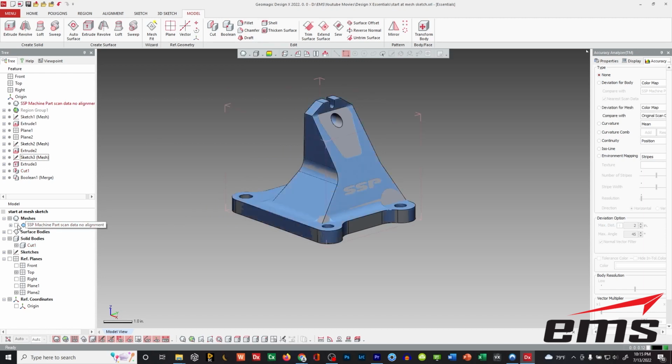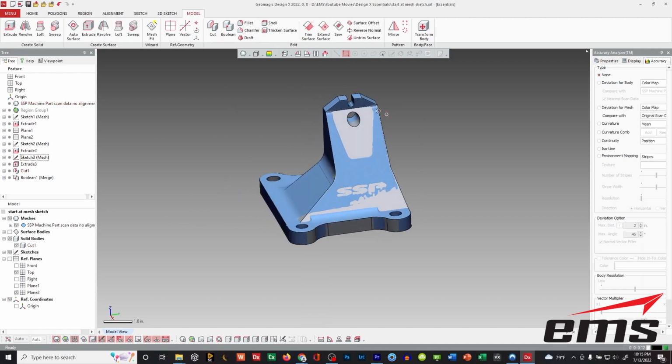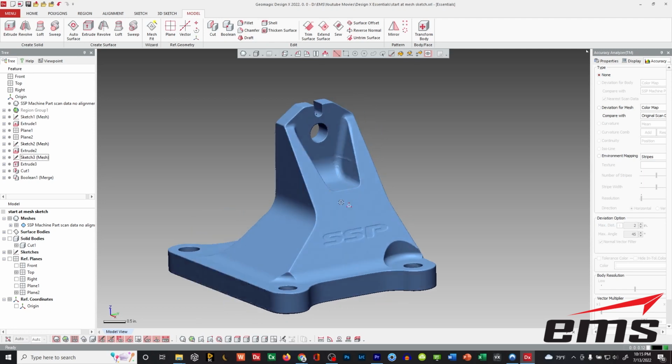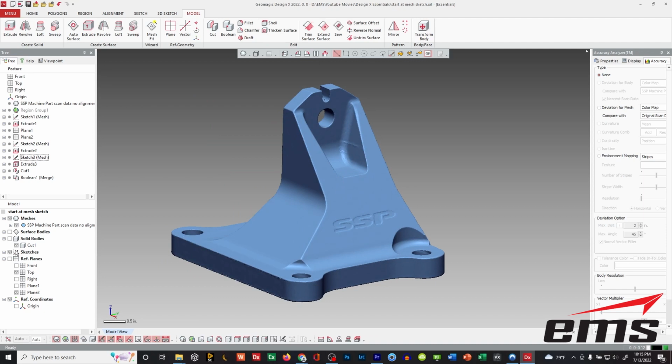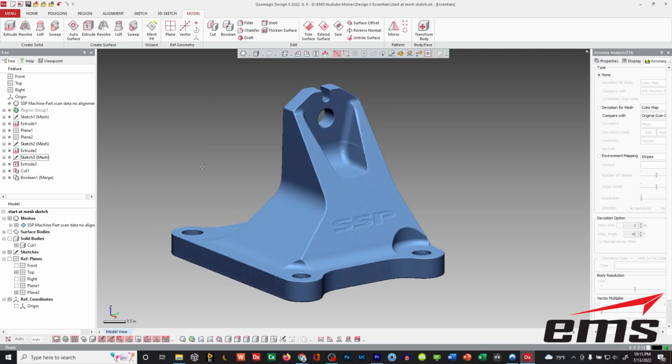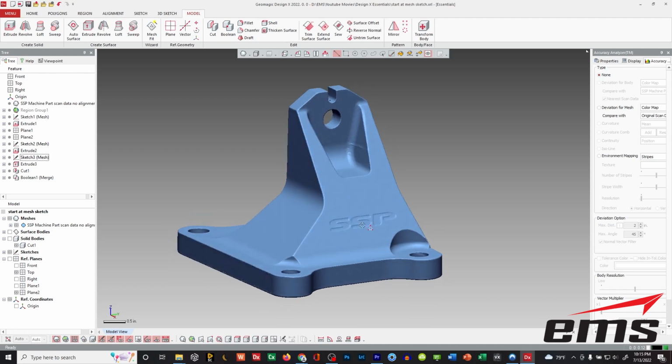Okay, so let's look at this again. Let's go ahead and do this cutout. Now, if we hide our solid body, now you're going to notice here we got a big radius here and then some radiuses going down the side. But I need to cut out the basic shape first. So here's what we're going to do. Okay, we're going to go back, turn on our solid for a second, turn it back off, and I need a plane, again, on this face.